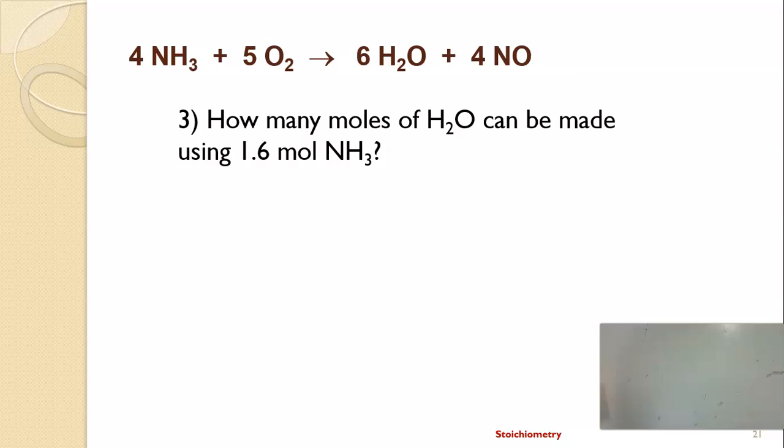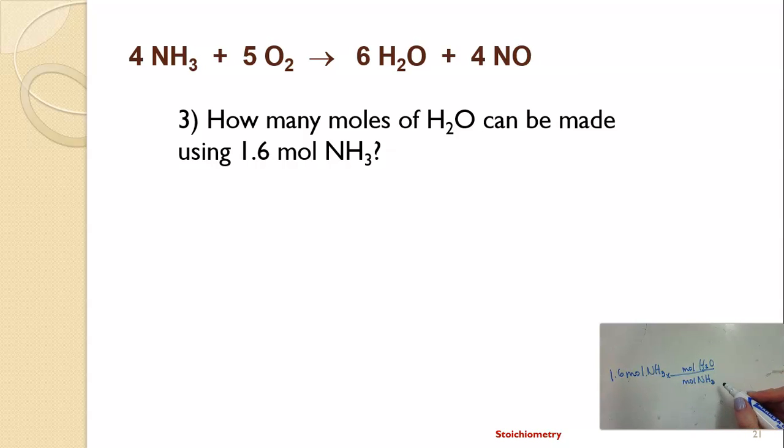How many moles of water can be made using 1.6 moles of ammonia? Okay, well, we're going to start by writing our given, 1.6 moles of ammonia. And then I'm going to disco down my unit. I don't care if you're tired of hearing that. You're going to keep hearing it. Okay? I've got moles of ammonia. I'm looking for moles of water, so I put that in my numerator.